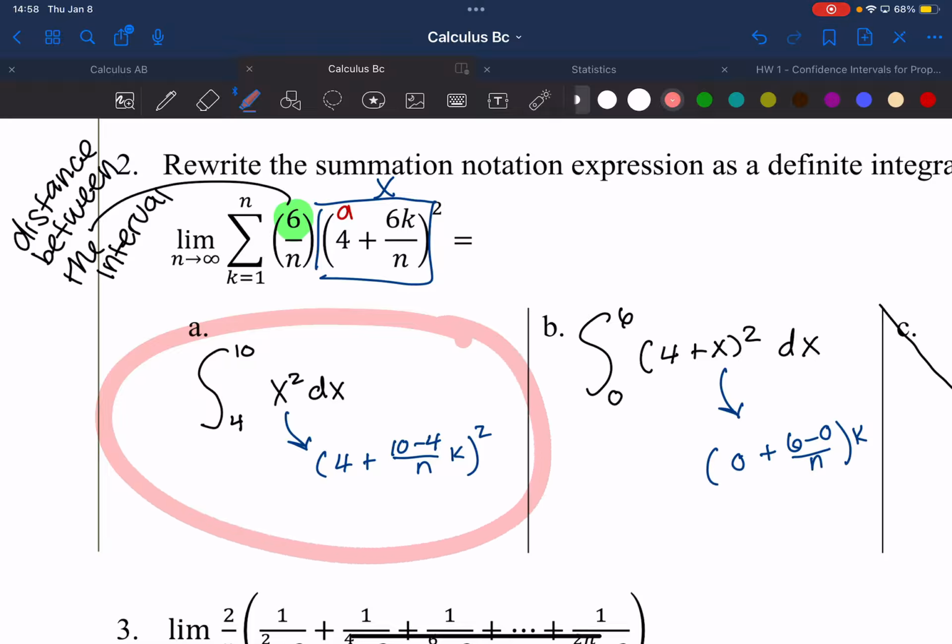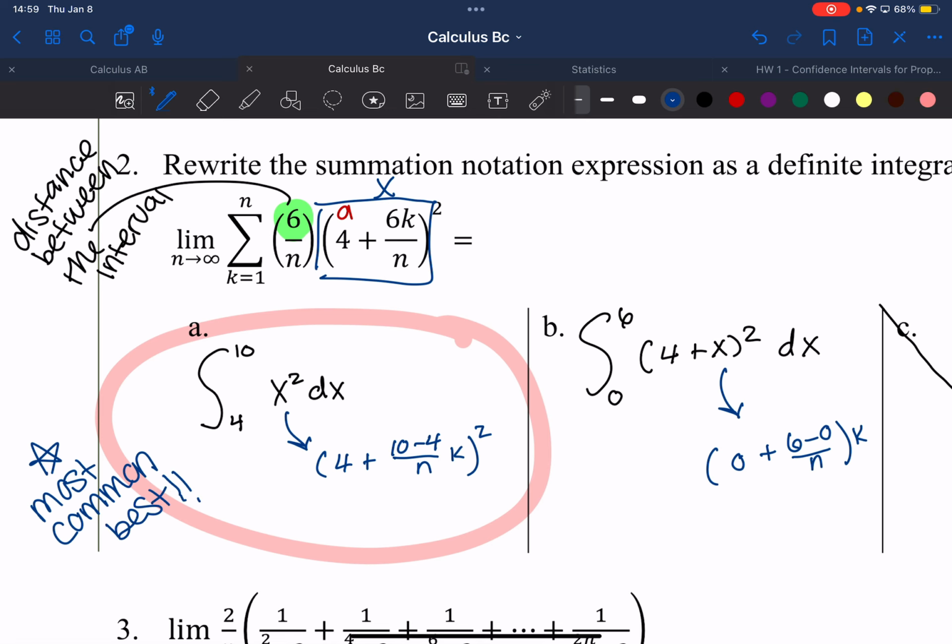Because that one makes the most logical sense, right? Because we look back at the formula and we say, okay, that number that is in front of the 6k over n has to be a. So that would be the best one. And it is also the most common. So I would star it, let's say most common or best. Not to say that the other one is not correct. It's correct. There is a third way, but again, I don't want to add any other confusion. We'll talk about that when we do properties of integrals.